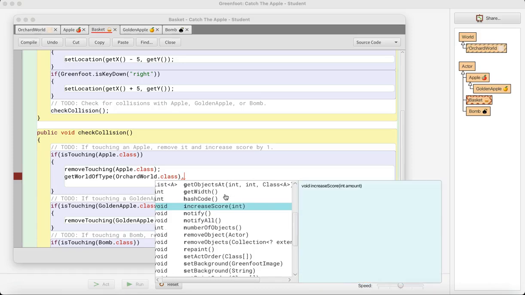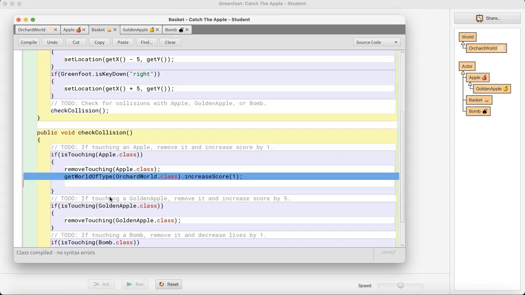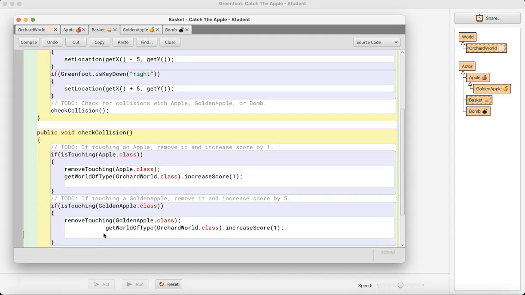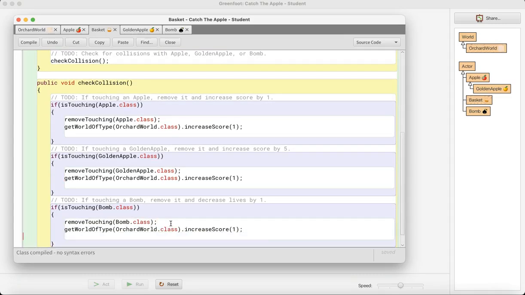So we need increaseScore, and then we need to plug in an amount, and then we can copy and paste that here, even though this will cause an issue, but we'll fix that in a second. I want you guys to see the issue and maybe see if you can predict what it will be. Even if we put in 5, we're only going to add 1 when we touch a golden apple, and we'll talk about why in a second.